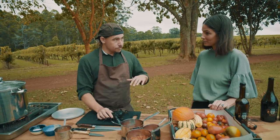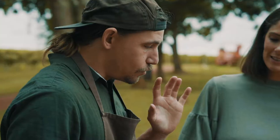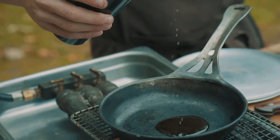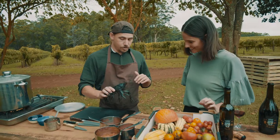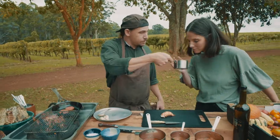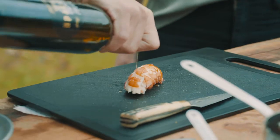We're just going to keep it super simple to highlight the beautiful flavours of the marron. We've also been out to Warren Grange, so really excited to pair those tomatoes with the marron. We're going to chop up a whole bunch of these tomatoes to get a depth of flavour, cook that down with a bit of olive oil so all those flavours really infuse. We're going to put this guy to sleep, quickly blanch him, remove the shells. With the shells we're going to roast them off and infuse some oil — we use every single part.